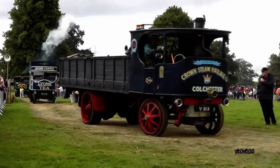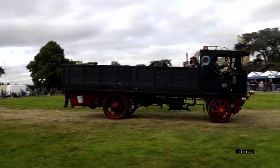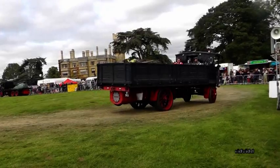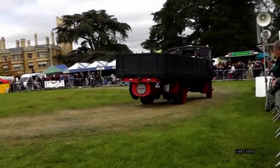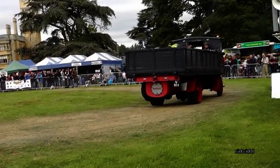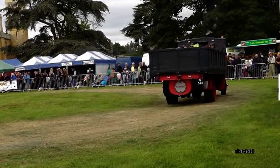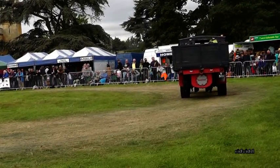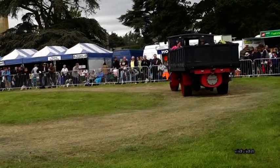Number 29 next, the Old Man. Yes, this is another very early Sentinel, one of the Ali McKellen built vehicles. The Old Man is not the name of the wagon as such, it's actually in reference to Edgar Shone. Those of you who used to travel down the A1 years and years ago may remember as you approach Mill Hill, often on your left-hand side you could see a Sentinel wagon parked up, or even a couple sometimes, and Edgar Shone saved a considerable number of wagons, so we're very, very grateful to him for doing that.